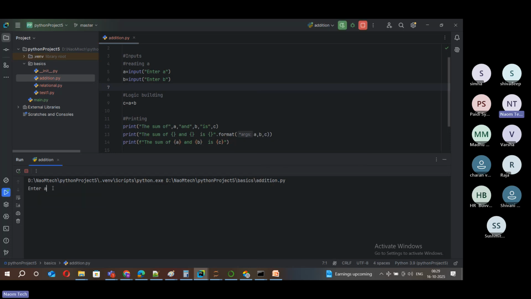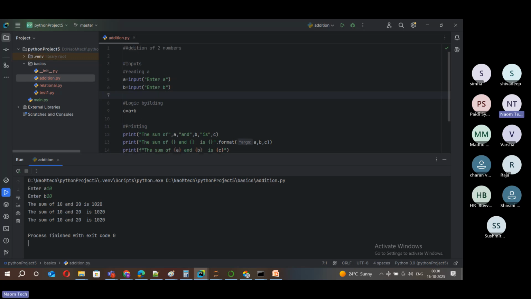It is asking for A. I put 10 and 20, and you can see it is just concatenating both because both are strings here. Between two strings, if you apply plus, what happens? It will simply combine those strings. It's called concatenation. It is not doing any sum here. It should be 30 all the way, but we are seeing 10 and 20. What is happening here, friends? It is not doing addition, but it is trying to concatenate both the values.